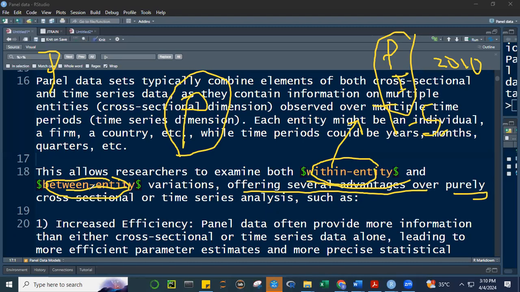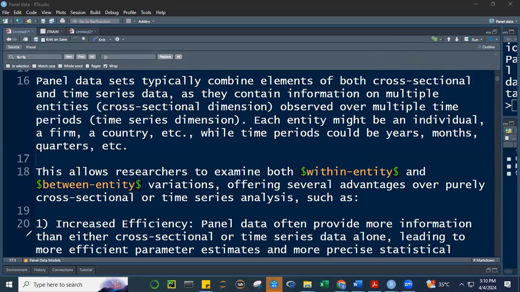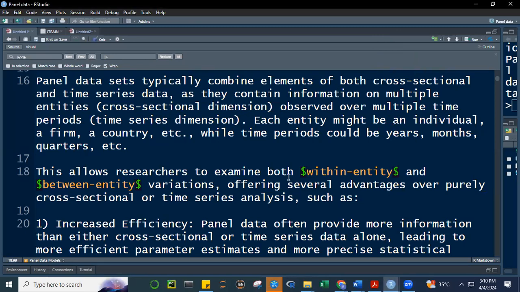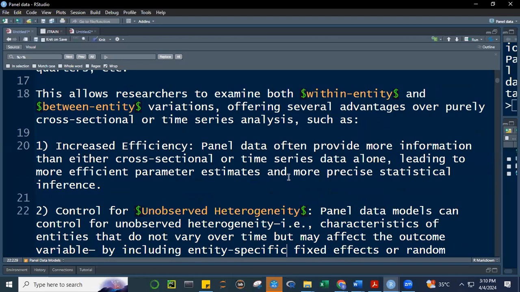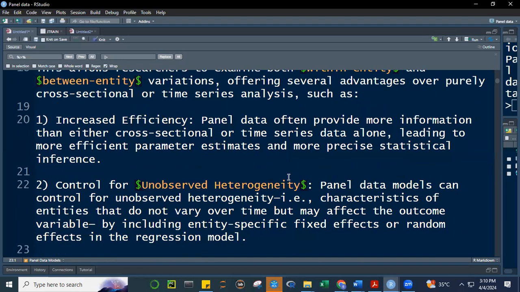Okay, and what are the advantages of having panel data as compared to either cross-sectional or time series? So these are the advantages. Number one, increased efficiency.